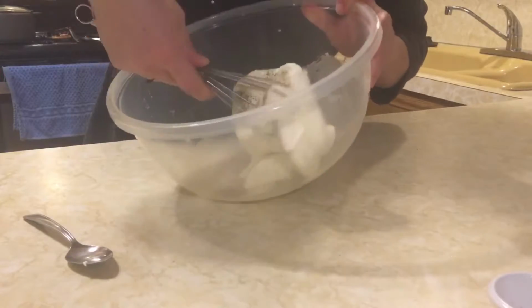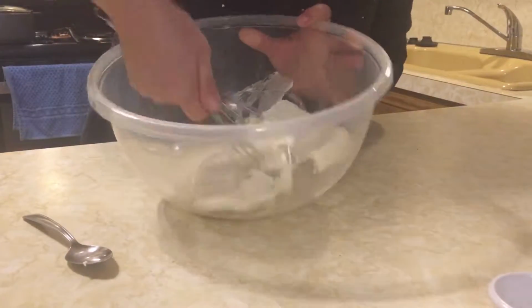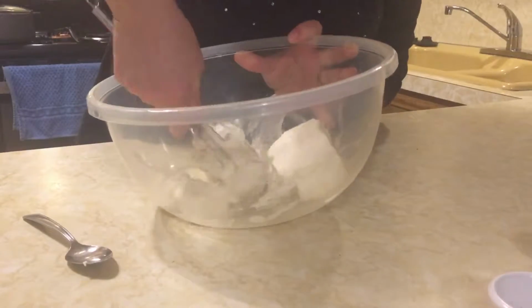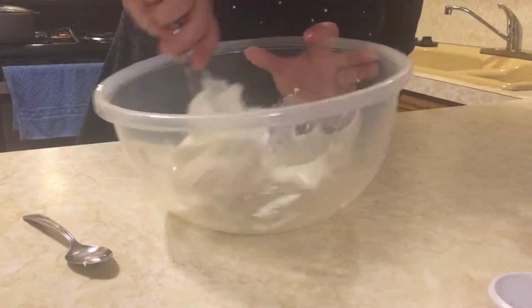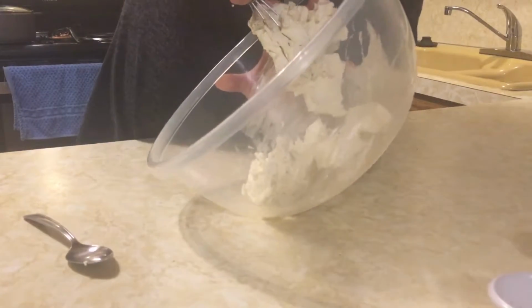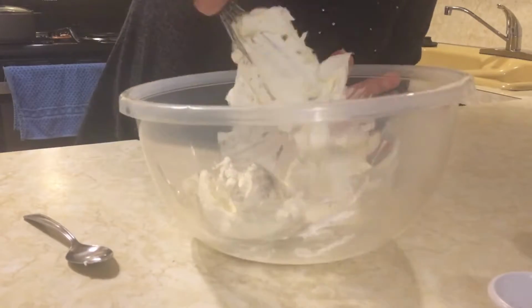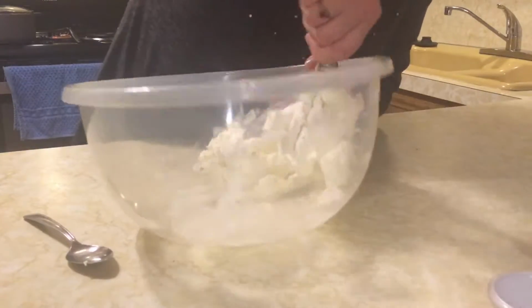So I'm going to take my whisk and begin breaking it up. It really could have been a little softer when I started, but the whole point is to get it softened up so that when you put your sausage in, you don't have to work the meat so much to combine it all.